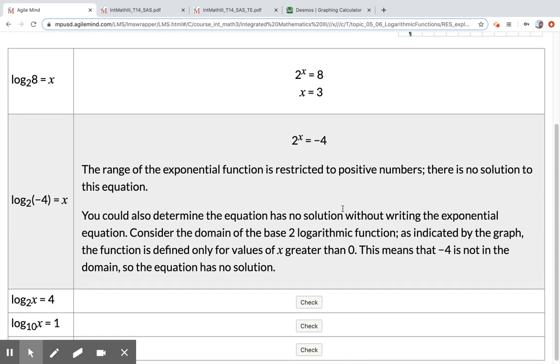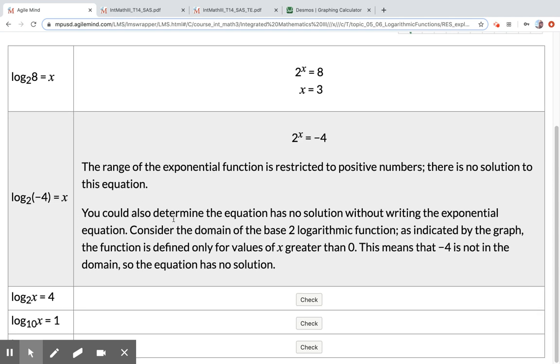And if you think about our graph, that makes sense. Do you remember the graph of our logarithm? We said that the domain was all real numbers greater than 0. Dude, there's a negative in there. Of course it doesn't exist. -4 is not in our domain. So yeah, that messed with us a little bit. But hopefully you caught that trick. I hope you caught that there was no solution on B there.